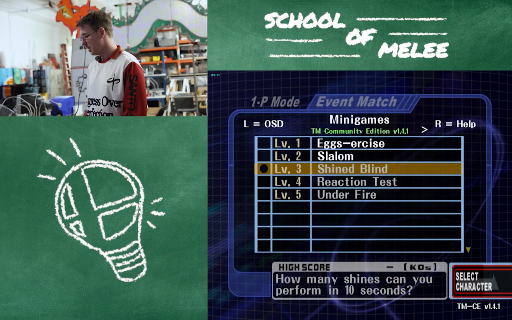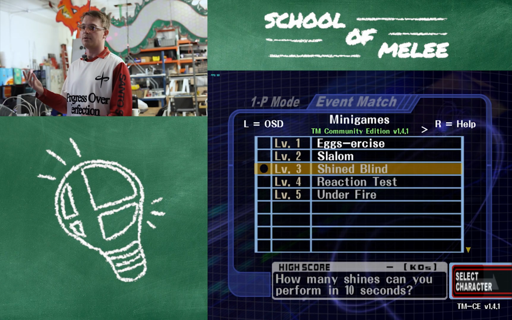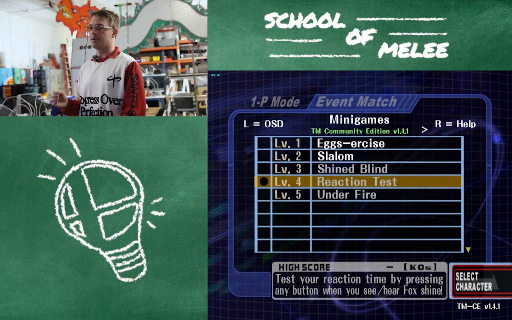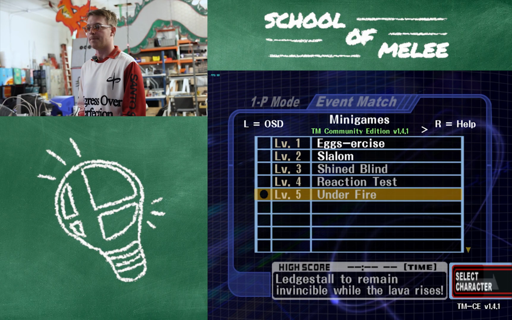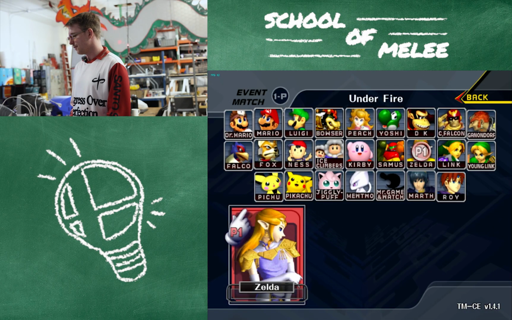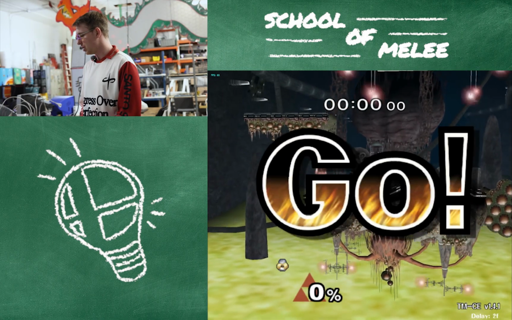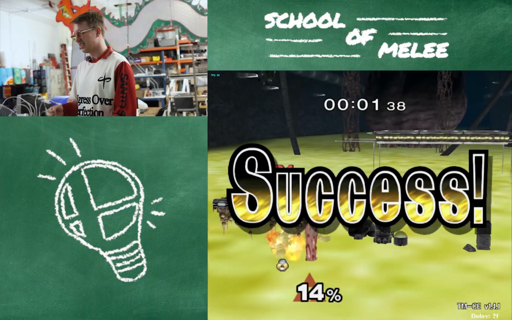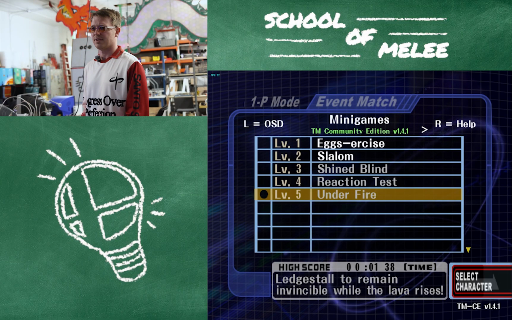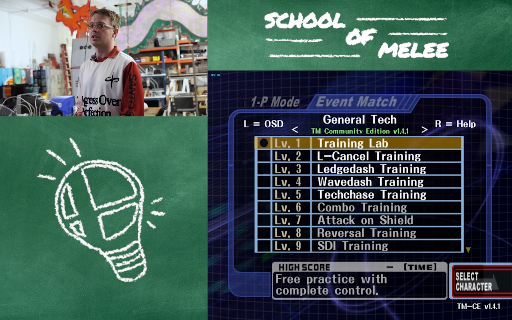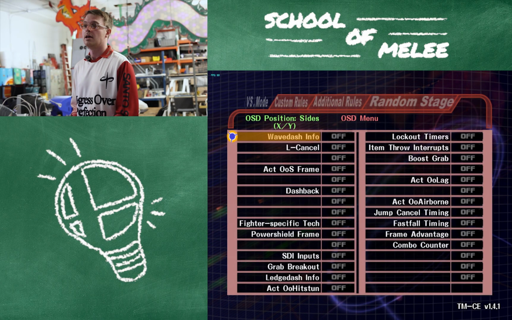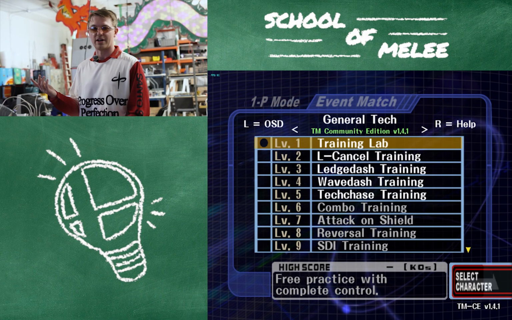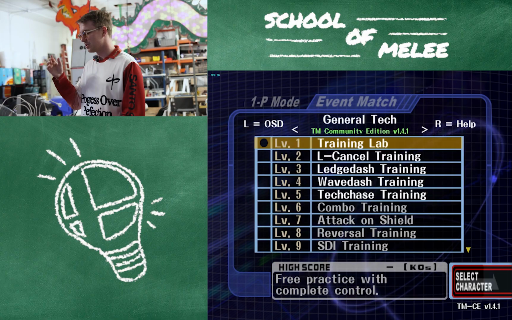Moving on, Shine Blind. This is for shining. I don't play spacies. If you want to learn how to do a lot of multi-shines, that's a good one. Reaction test. This one's less of a game and just helpful for testing your reaction time. And then this one is for ledge stalling. I would say for characters like Sheik or other characters where you have a nice ledge stall that you can do over and over again and not get burned. It's a little harder because the stage moves down, so you have to account for that, which is kind of annoying. But it helps make sure that your ledge dashes are perfect. I actually prefer to put on OST for your ledge refreshes, and then you can just do it on any normal stage, and you don't have to restart the whole thing when you miss one.